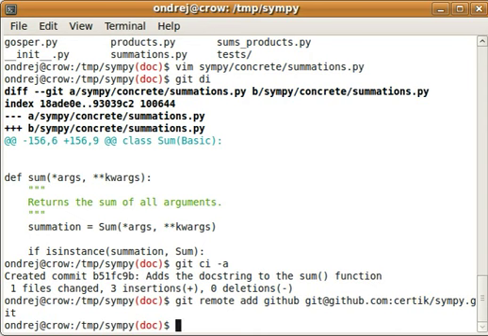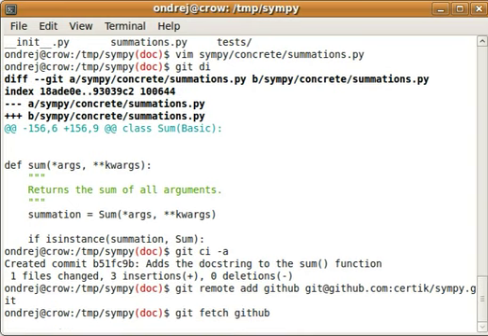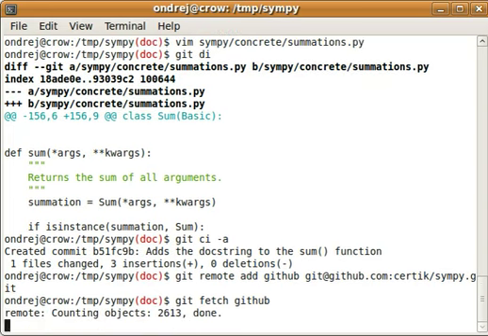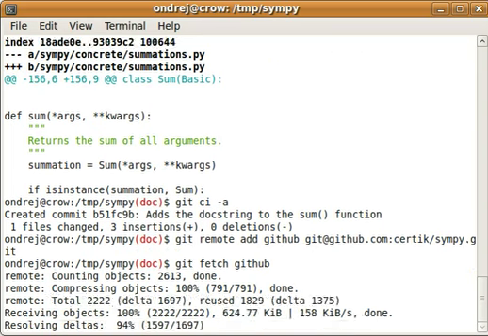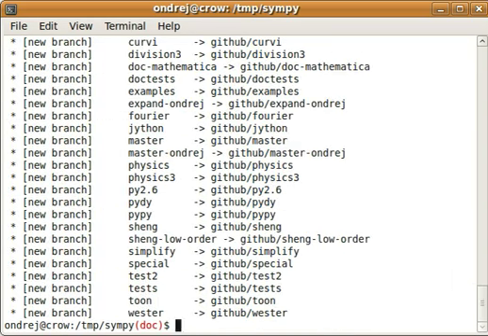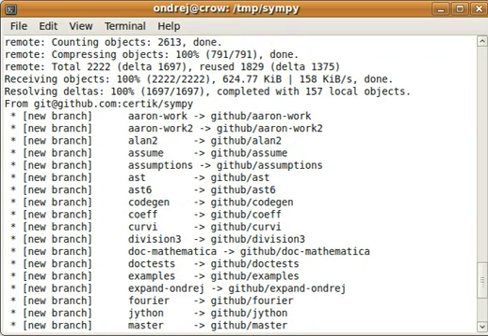And now let's say I would like to download this remote just to see what's inside, you know, to have some idea which branches I have in there and so on. So I do git fetch GitHub and wait a little bit. So it's now connecting to GitHub. It's downloading all the changes. Yeah, so you can see I have about 25-30 branches in there.